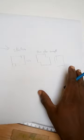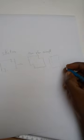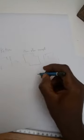Okay, so let me put all of these outlines now into my floor plan. Now, number one rule in creating an effective floor plan is that all the rooms must be, you know, this is the concept I want to create, right?